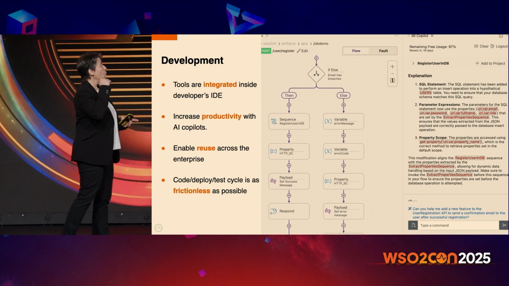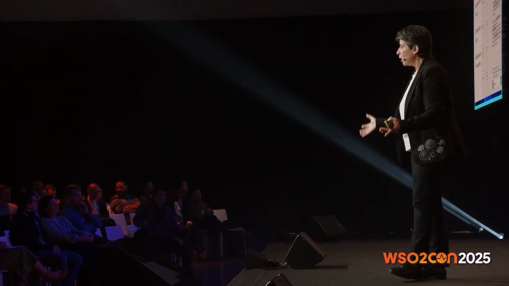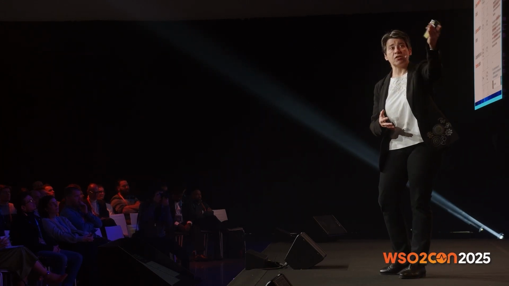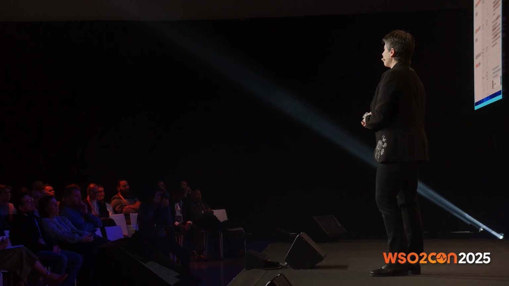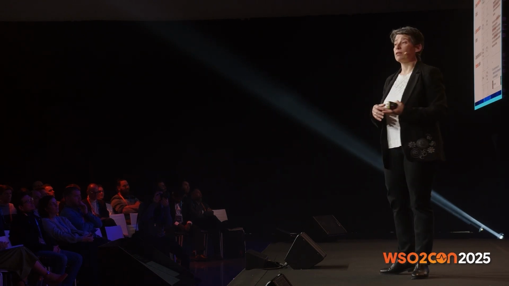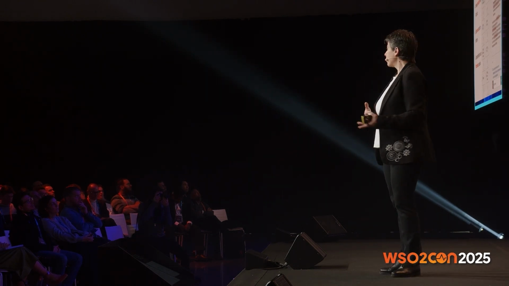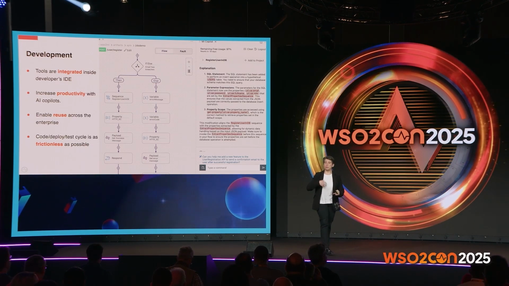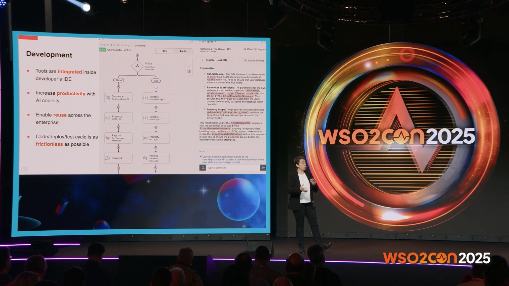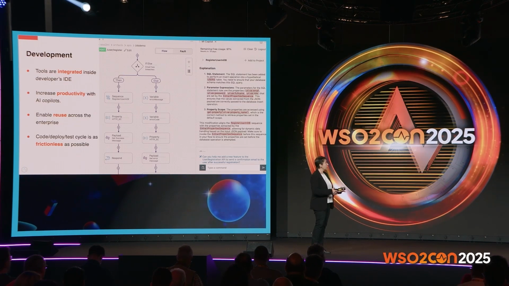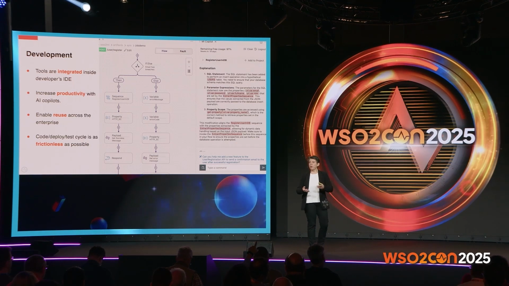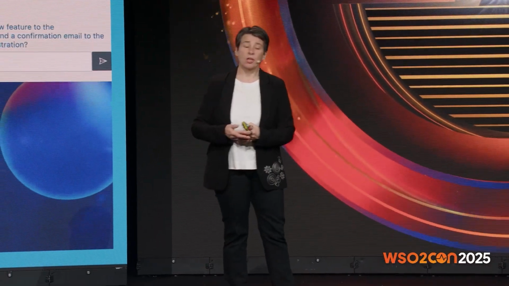Okay, so the idea is we have our IDE, and there we have all the tools that we actually need to do our job. We have the tools to develop. Here, this is a screenshot of our Micro Integrator, the VS Code plugin. I can do low code, as you can see on the left, if this is what I want. I can use copilots to help me in terms of my productivity, to understand what the tool is actually doing and help me code that integration, which is here on the left.